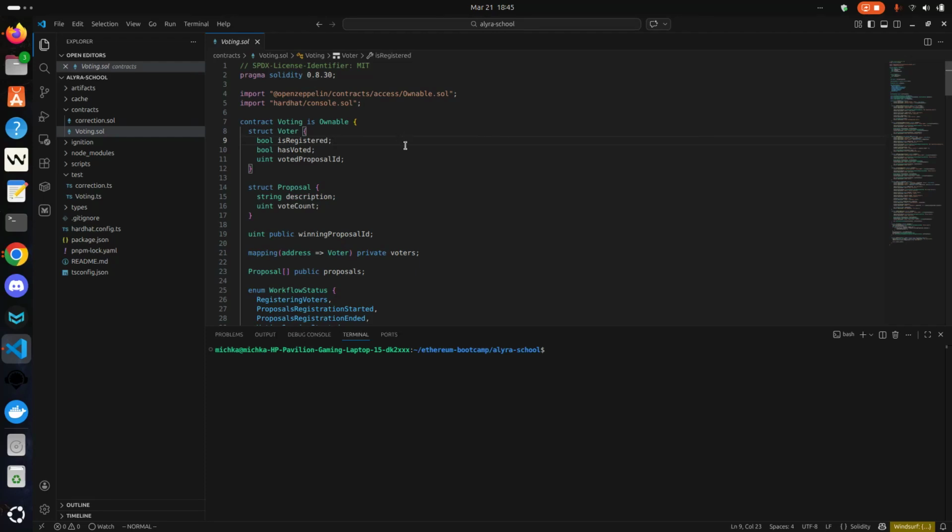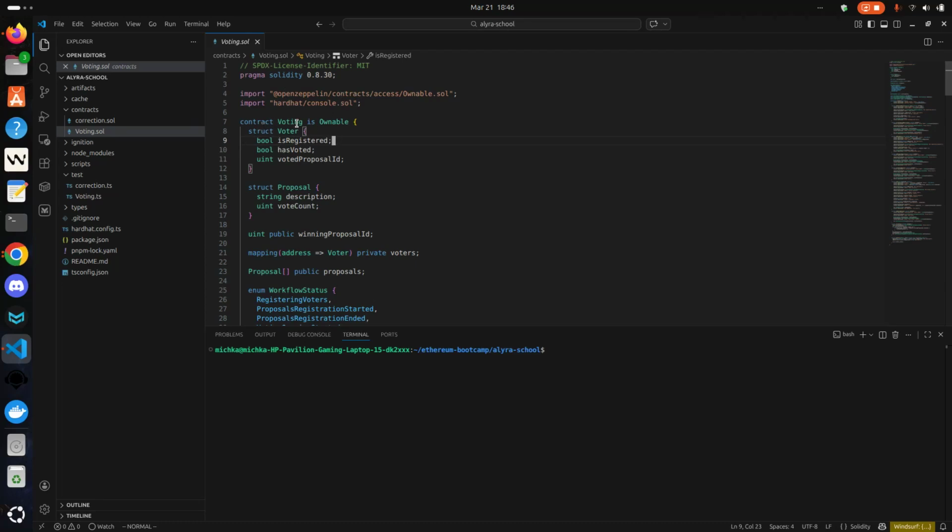I'll start by detailing the smart contract, and the smart contract always starts with the license. This license comes from MIT. Then we have the pragma solidity version, which is 0.8.30, and I had to import OpenZeppelin's access contract Ownable and import hardhat/console.sol.